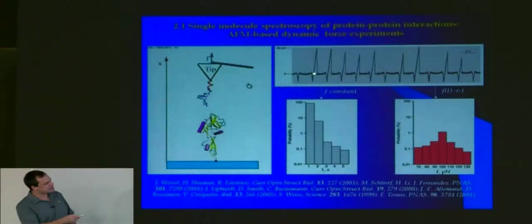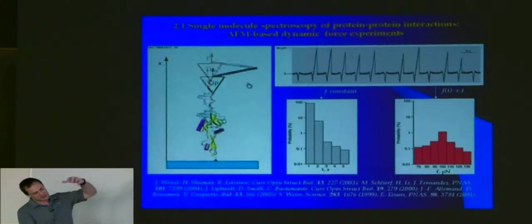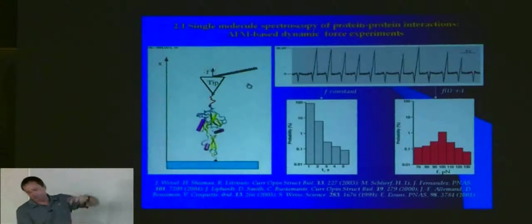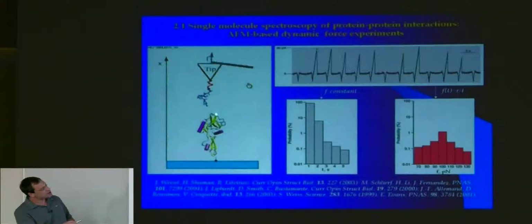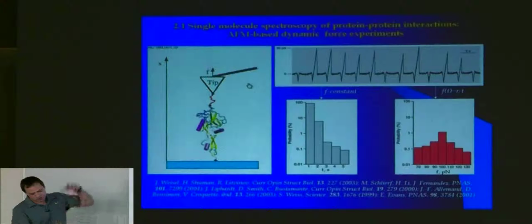But sometimes the binding is successful, and then once you bind, the cantilever tip immediately goes up. The force is being applied to the bond, and if there's successful binding, then there will be a force increase, and once you have a rupture event, the force is going to drop. And then you do it many, many times, so you have thousands and thousands of these events.